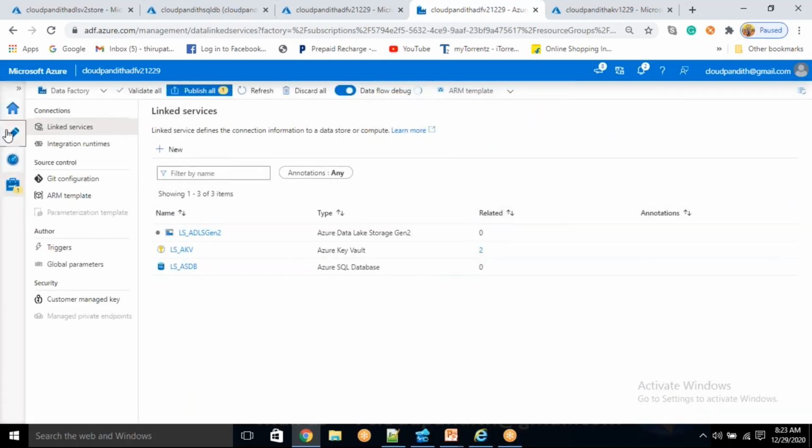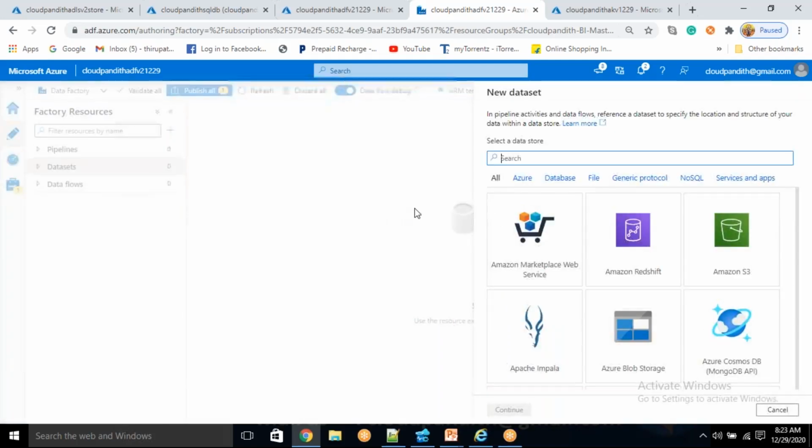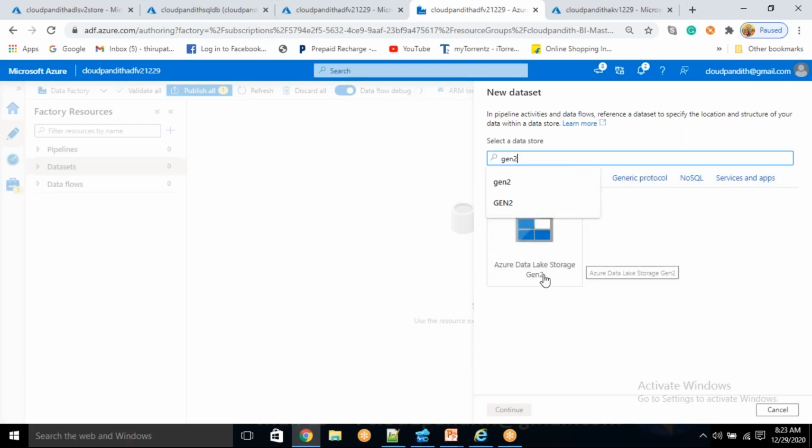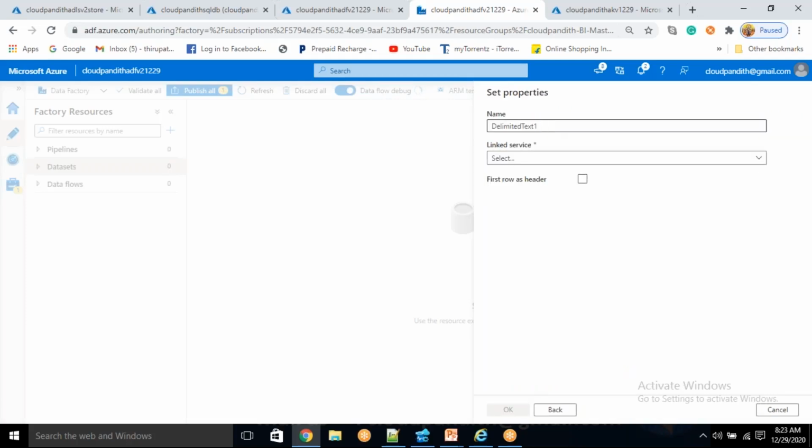Okay, now come here to the other tab. Let's create a dataset. New dataset, first for my source. My source is Data Lake Gen2. Select Gen2, click continue. CSV, continue.